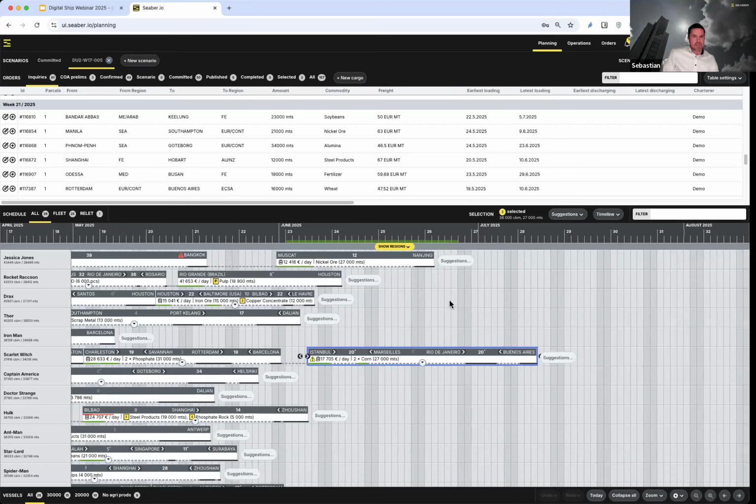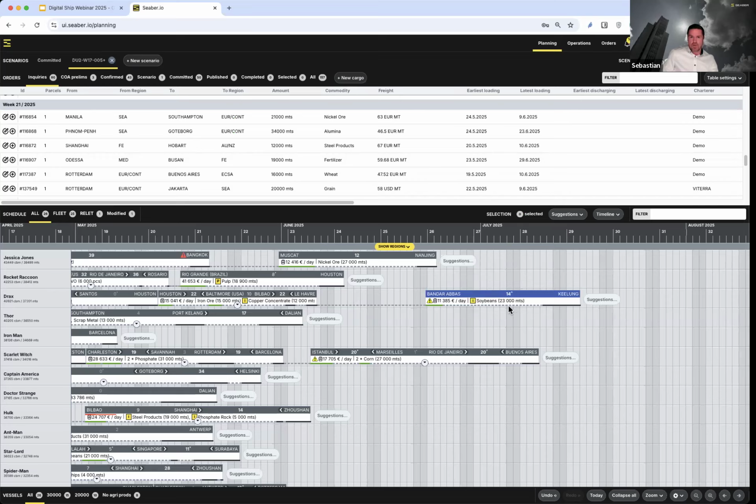Now, in terms of how the system is supporting the user in the planning, starting from a simple use case, we have a cargo here. We can simply drag and drop this to the timeline. And as quickly as that, it calculates the distance from the discharge port to the loading port, also the laden voyage distance and duration, and then the loading and discharge time as well.